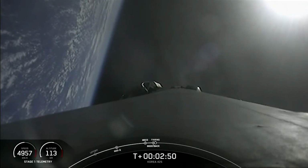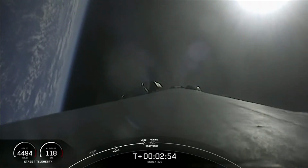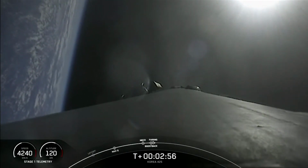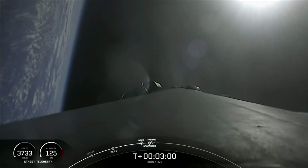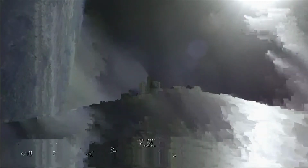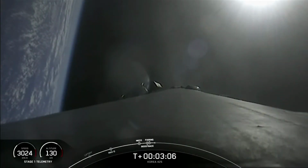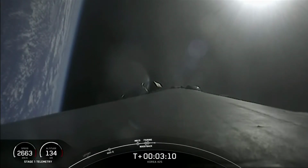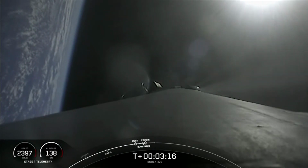Fairing separation confirmed. So we've heard those call-outs for those 6 events that happened back-to-back and got great views of several of them. That was MECO, Stage SEP, S1 Flip, SES1, Boostback Burn Start, and fairing separation. We will be attempting to retrieve those fairing halves again today once they fall back to Earth, using our recovery vessel, Go Beyond. Next up, we're listening to hear that we've completed our boostback burn.